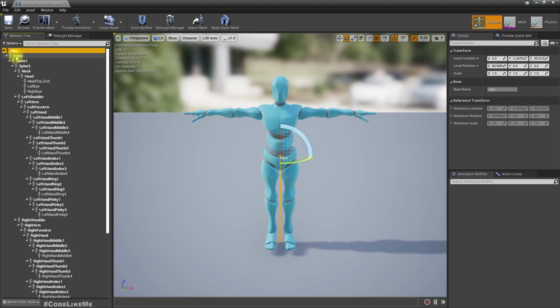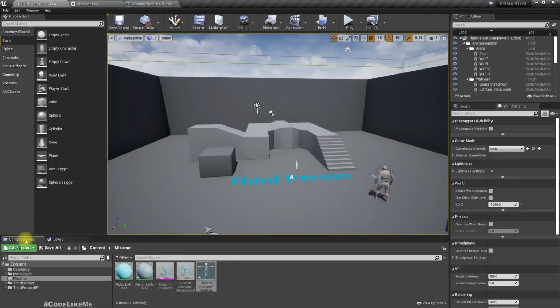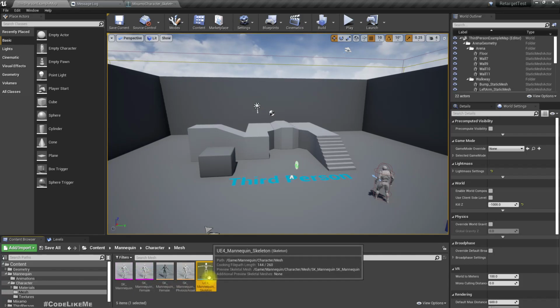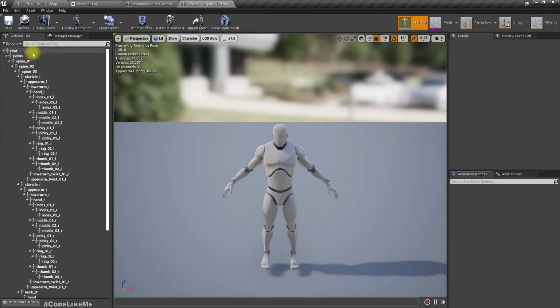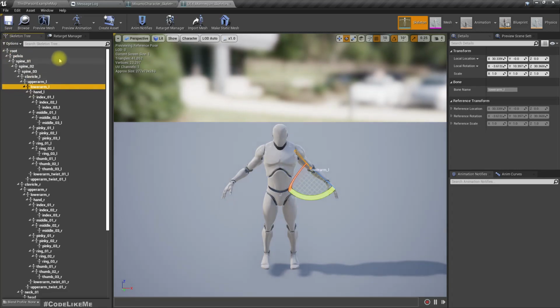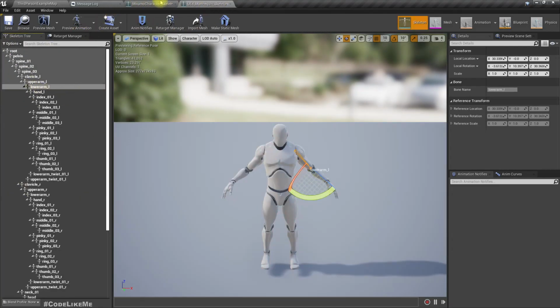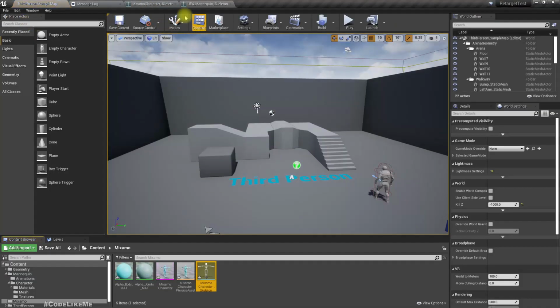It does not have a root bone, so we can't use root motion based animations here. And also this is different from the mannequin skeletal mesh. See, this is the mannequin skeletal mesh. It is different, and because of that retargeting is going to be hard.